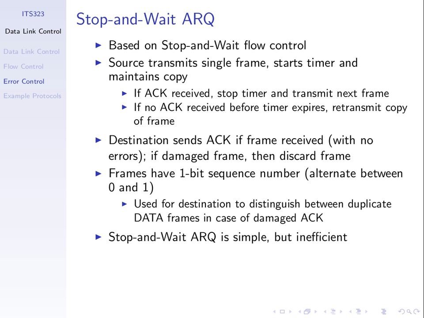If we didn't have a sequence number, if we just said data, data, data, then the receiver would not be able to distinguish between the old one and the new one. So we need a 1-bit sequence number with stop and wait ARQ. We don't need larger, 1 bit's sufficient. Sometimes called alternating bit because the bits alternate between 0 and 1.